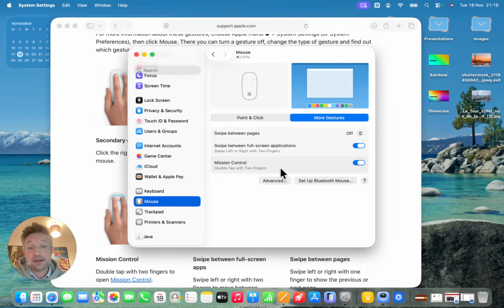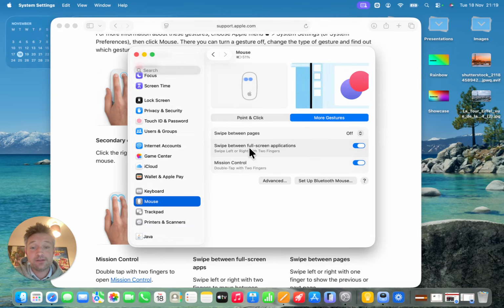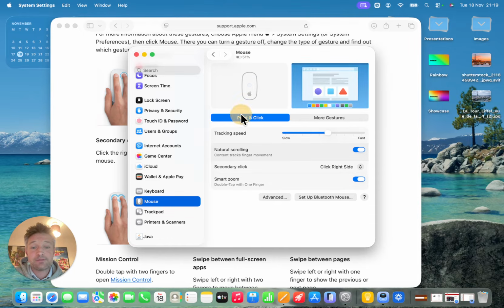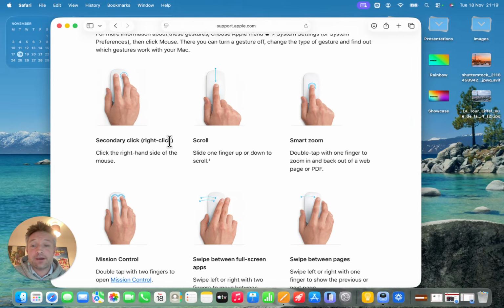Now, incidentally, as I hover over these options, there is a little animation up here which shows you how they work. So this tells us that Mission Control is performed with 2 taps on the mouse. This one is 2 taps swiping. I'll go to point and click. Again, as I go through these ones, it demonstrates as well. So secondary click is tapping on the right side, and Smart Zoom is a double tap in the center of the mouse. I'm going to demonstrate them all anyway, but I just wanted you to see that you can take a look at those example animations should you need to. Okay, so I'm going to close the settings, and let's go through all of these one at a time.